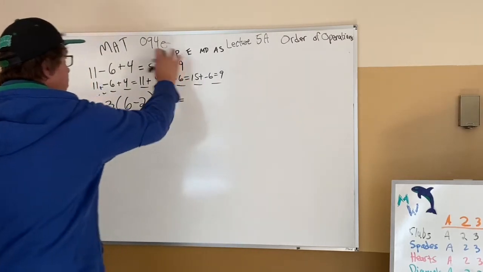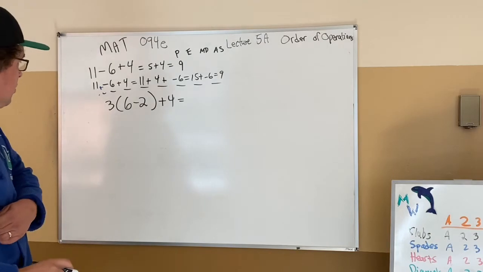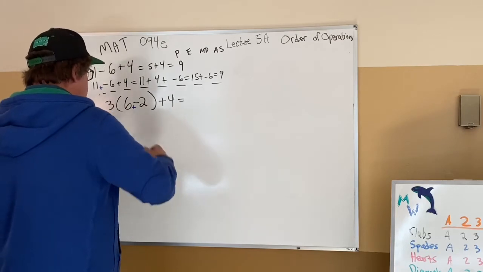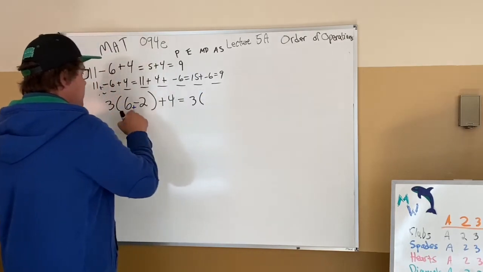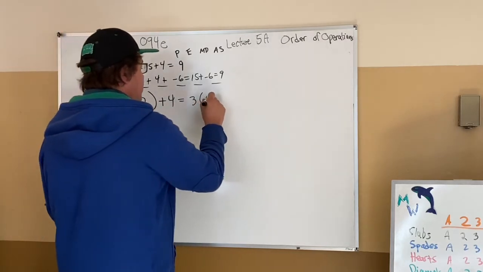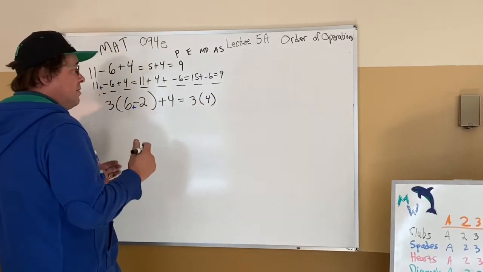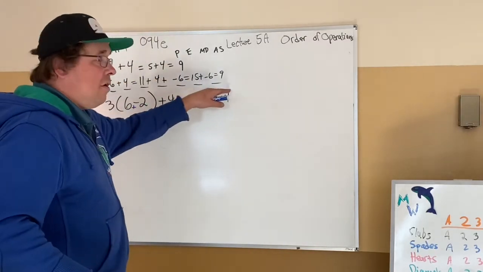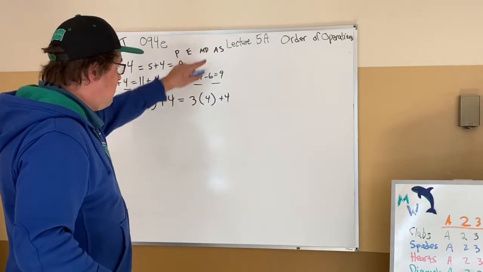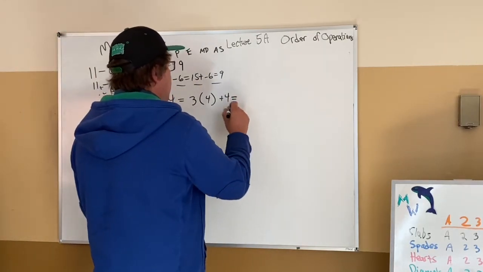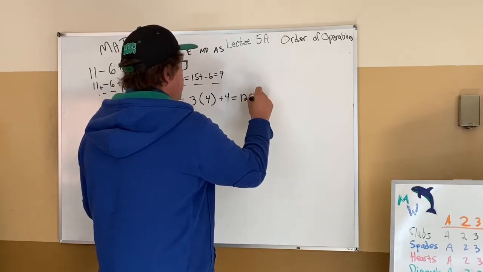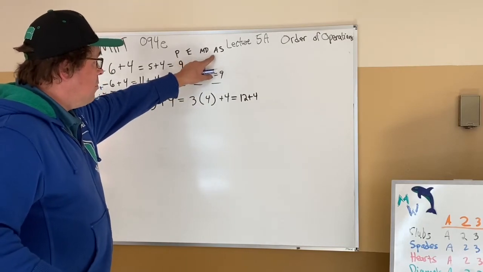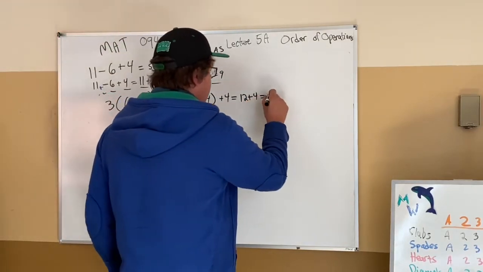Order of operations, we go through. Anything in parentheses must be converted to a single number. And that's where I deal with this 6 minus 2 or 6 plus negative 2. So the 3 stays alone. 6 plus negative 2, subtract for 4, strong on the positive like the 6. So I get 3 parentheses 4. It's not 34. Do I see any exponents looking where they would be? No. Okay, multiply and divide? Sure. 3 times 4 is multiplication, so I'll take care of that. It's 12, and still leaves a plus 4. Now it leaves me 12 plus 4, no more multiplying or dividing. I got adding or subtracting, this is straight adding, so I'm going to get 16.